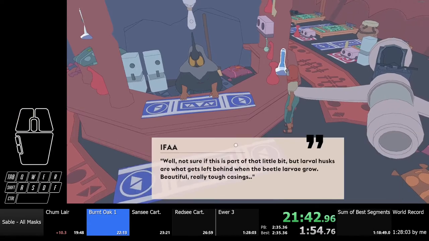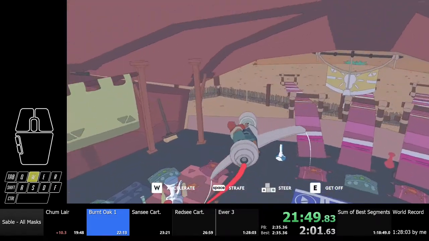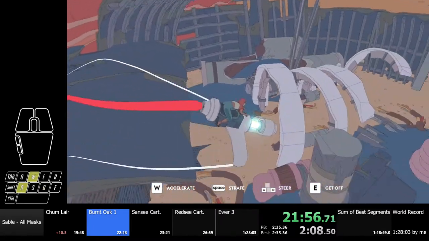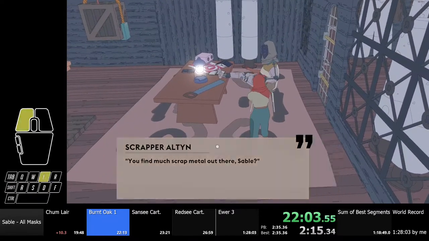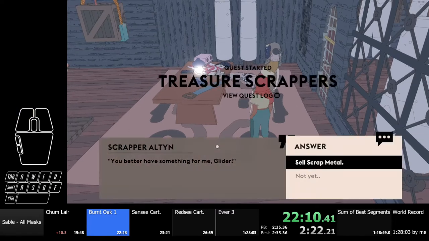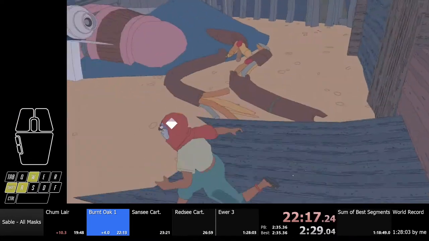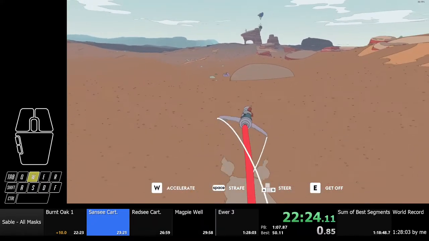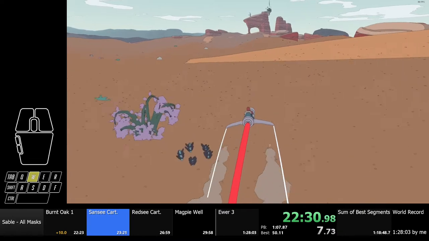The same with this. We picked up those Lowell husks earlier, and now we're just delivering them. And then finally, we're gonna sell the scrap over here. Now there are some NPCs you need to talk to twice. The scrapper is an example of that. So if you run this, you need to remember to engage him twice. But not three times like I just did.